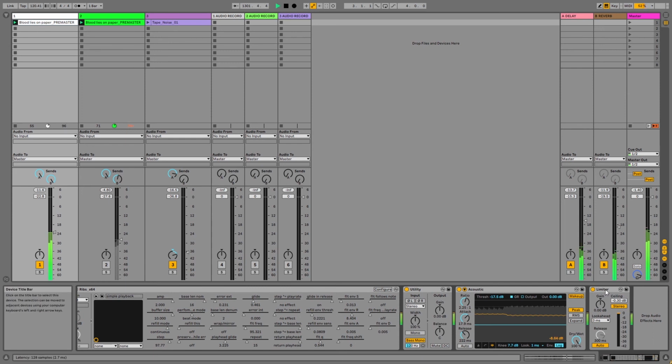Now you can see that I have a limiter at the end of the chain, and you can see it's acting up. There is some gain reduction going on, because when I'm messing around with the parameters here, I do not want any unexpected jumps in audio levels that may just end up clipping, and it could be detrimental to your hearing or to your headphones or to your speakers. So I highly suggest that you slap on a limiter at the end of the chain during these live improvs.